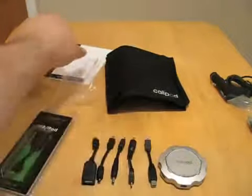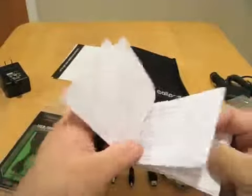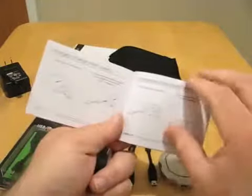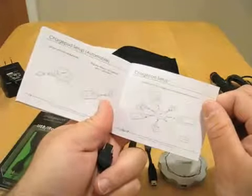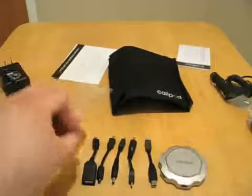But let me see if this instruction manual actually tells us, because there are so many adapters nowadays, I don't really know which goes where. I just recognized the Sony one because I used to have a Sony Ericsson phone. I'm assuming, I want to say it's a Nokia adapter. I'm not really sure, but that doesn't matter. It looks like we've got everything covered for the most part.